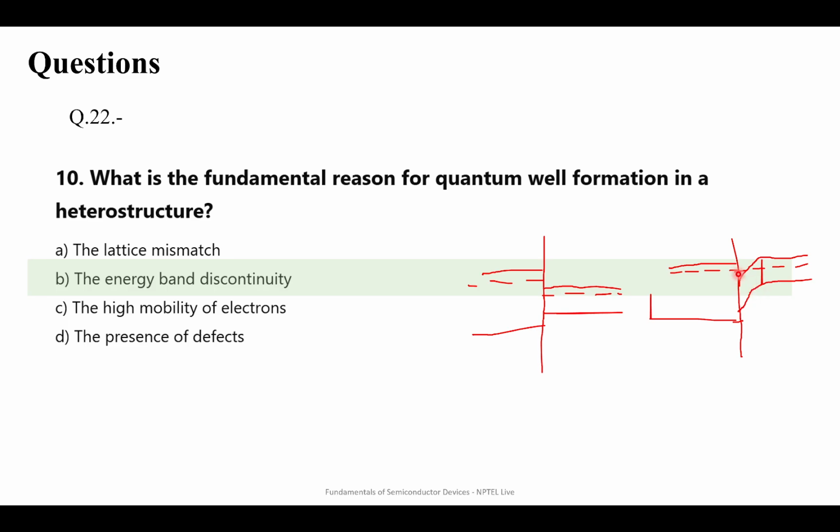So now you can see this part here. The Fermi level is above it, so you have a very small potential barrier here, and the Fermi level is above this potential barrier. So there are electrons confined in this region. So this is a quantum well here. One more time explain, sir, this quantum well formation.